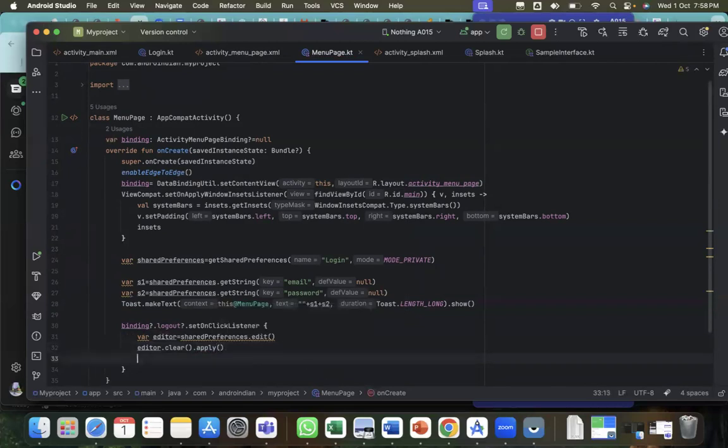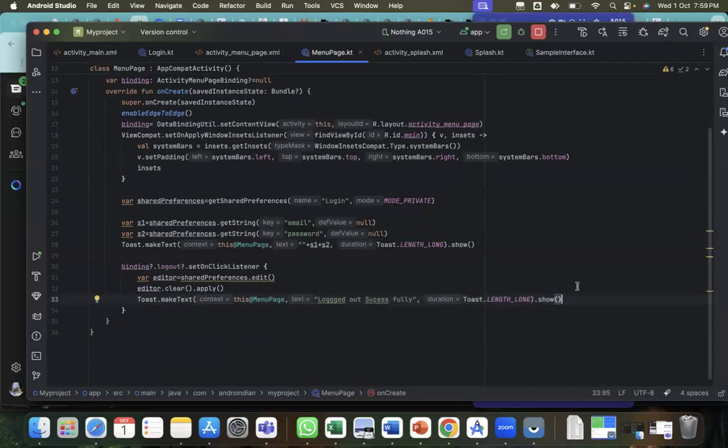Once it is done, here now I'll write the toast. Make text this, logged out successfully. Then toast dot length long dot show. Done.